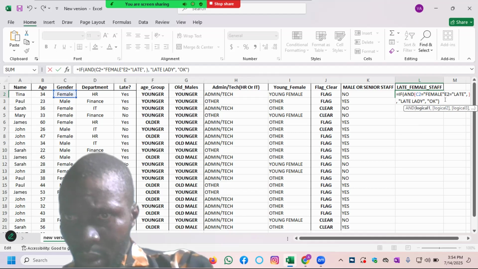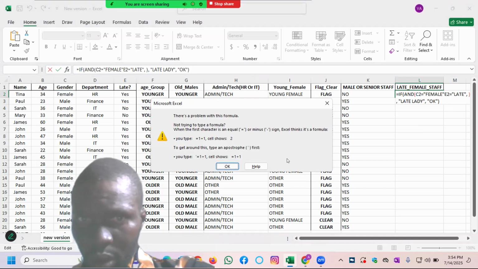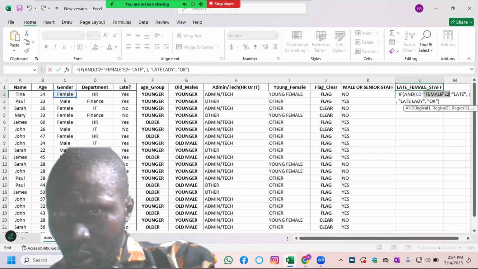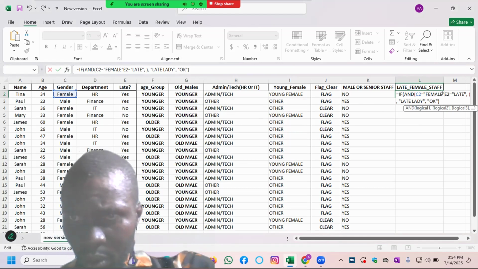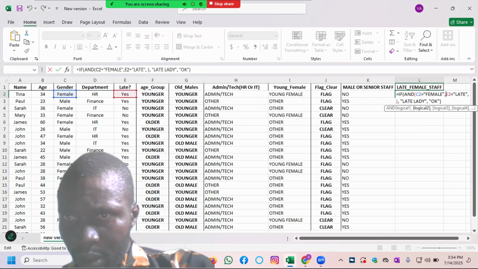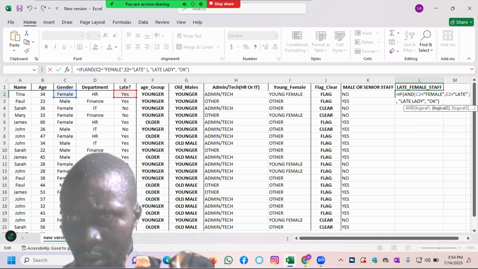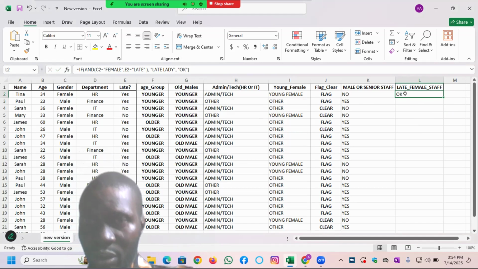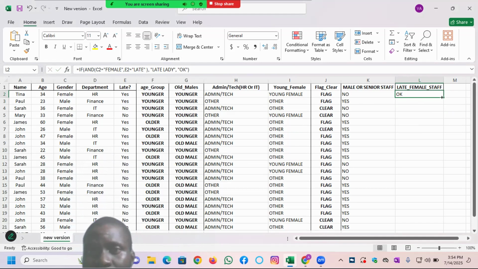Are we going to have the same? Okay, I knew there would be a mistake somewhere. C2 is female, there should be a comma in between. Then this shouldn't be there. Okay, so do we have the same results? Think about it, as the first.